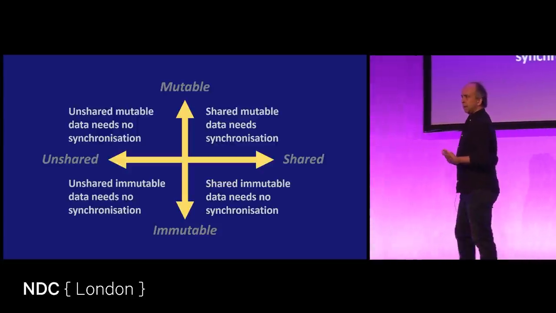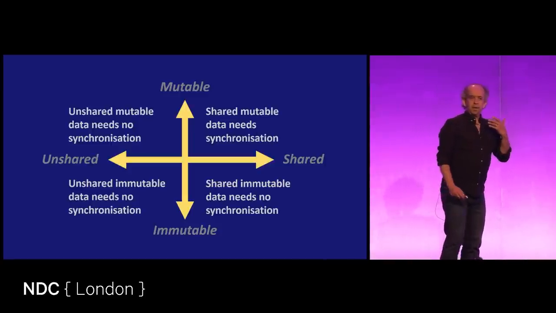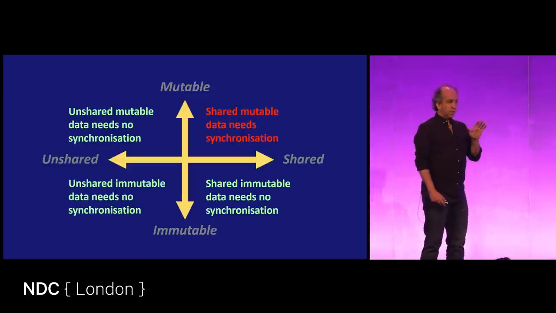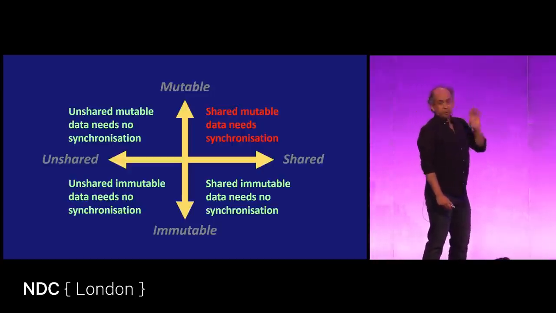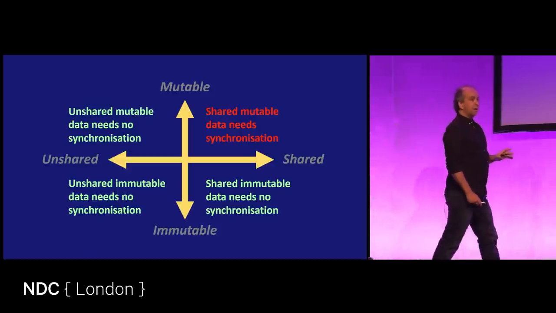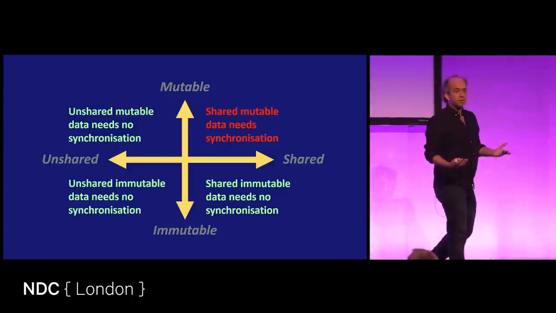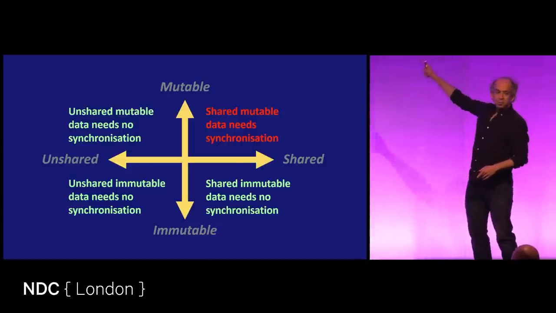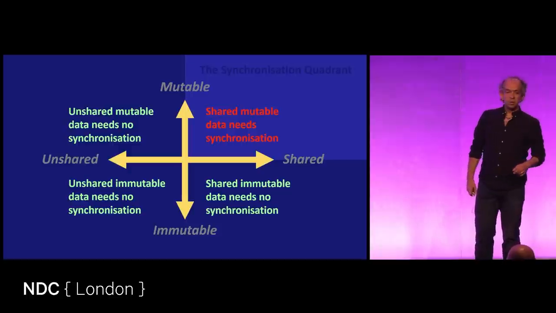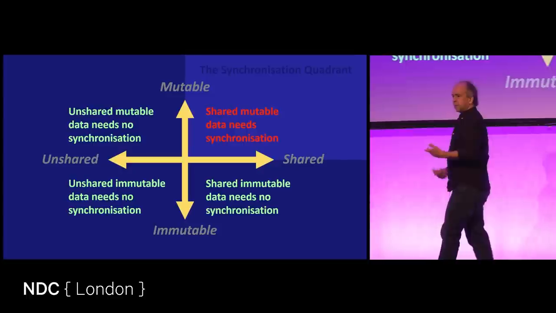It turns out that it's actually surprisingly easy to write systems that are concurrent, as long as you have a clear sense of which is the bad quadrant. I'm red-green colorblind, but I have chosen shades that I know work. Red is nature's colour of danger — it is the colour of blood. In other cultures, it is the colour of celebration. The top right-hand corner: you don't want to go here. This is where the pain lies. We can even give it a name: the synchronization quadrant.